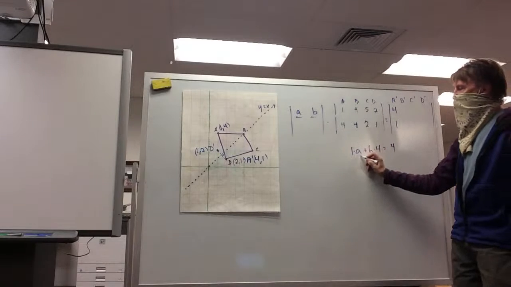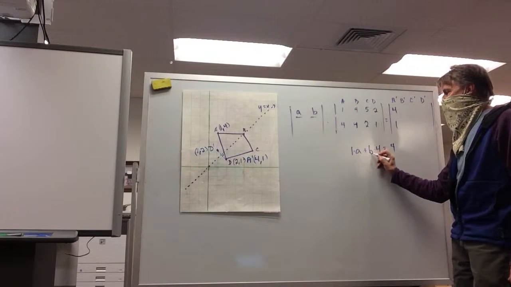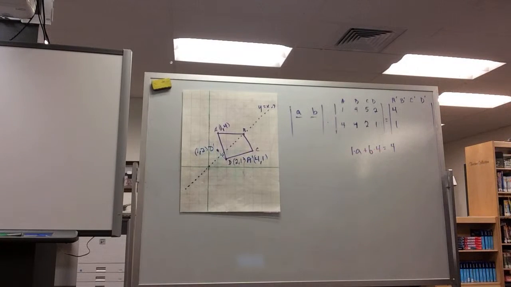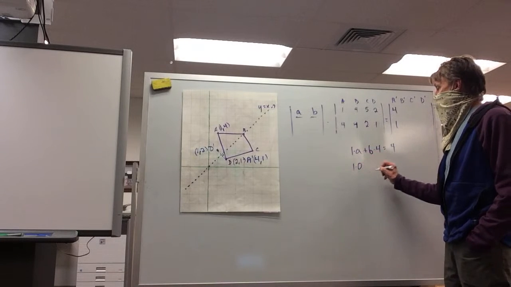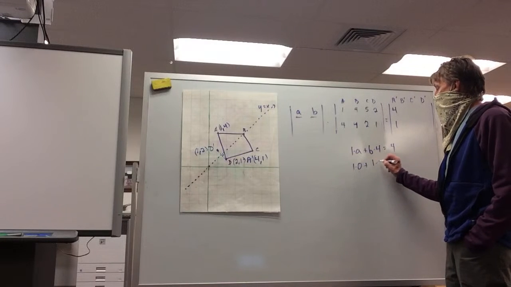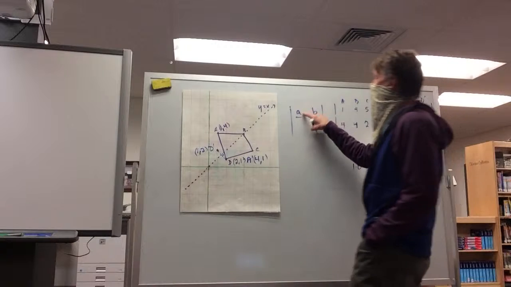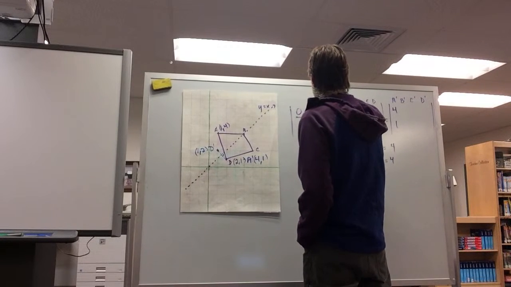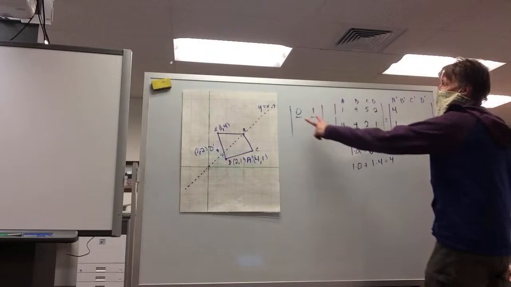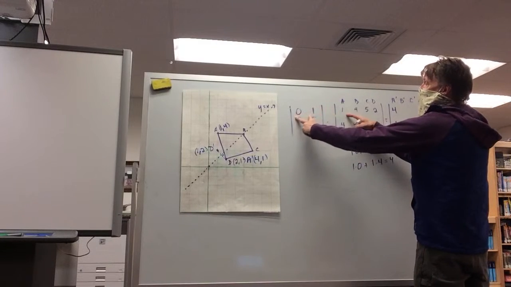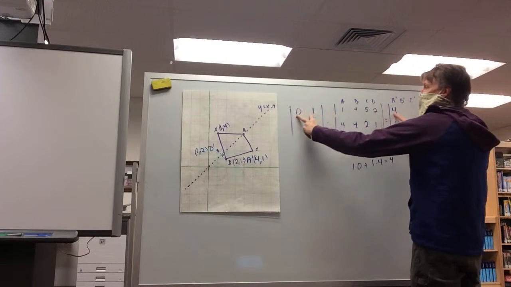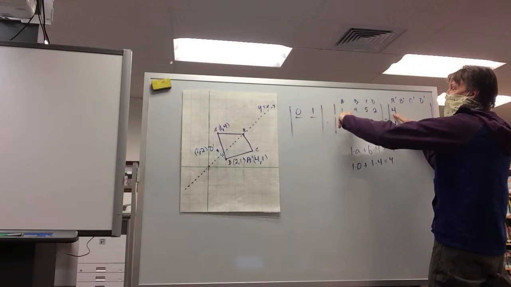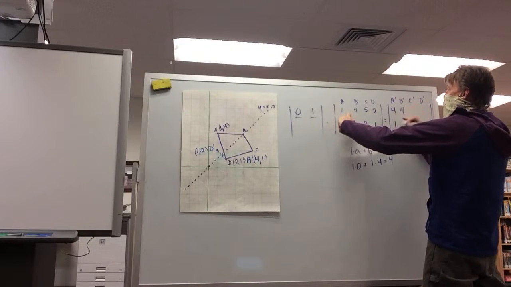So what would be logical for these two values, A and B, so that we can get a 4? A is 0, and B is 1. So if A was equal to 0, and B is equal to 1, that's going to take the y value and change it into an x. And then if we say 0 and 1 times 4 and 4, this b value is going to be 4.